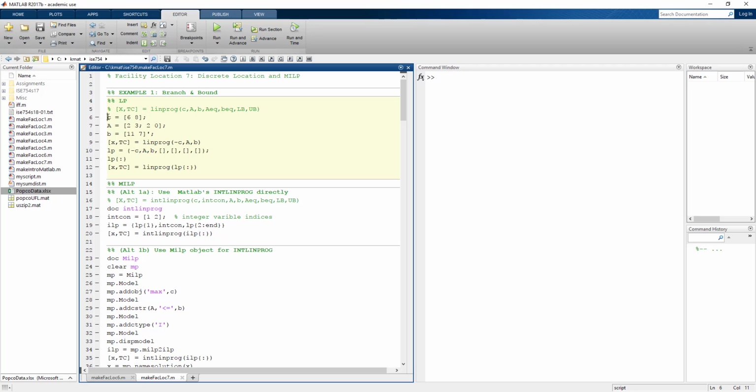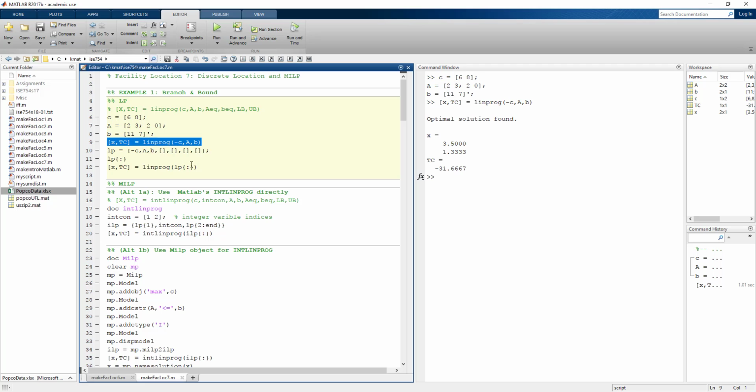So this is an example that we talked about in class. I'll just duplicate that to get the model. And then to solve linear programs, since the example is a maximization problem, we take the negative of the cost coefficients. And then we've found the optimal solution. Again, since it's a maximization, we get a negative result as our total cost, and we get two values. Both of those are not integer values, but they are the solution to the linear programming relaxation.